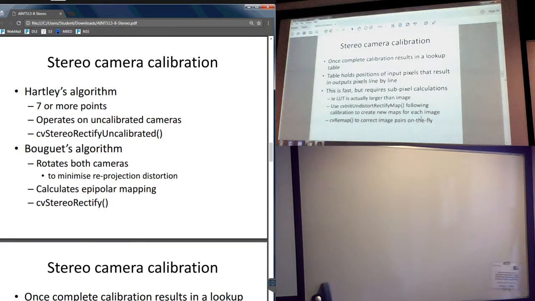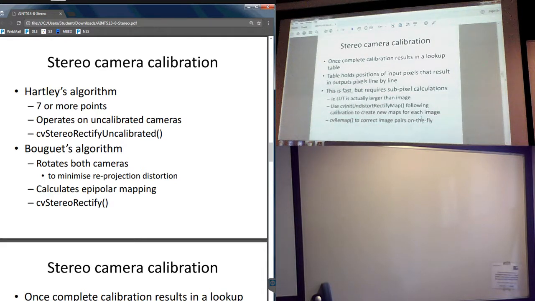Once this calibration has been run, you can then save the results in a lookup table, which is on a per pixel basis. So for every pixel from the incoming video stream, you know its XY position, and you know where it reprojects to in the calibrated picture. It's just a lookup table, and the lookup table just contains the signed offset of that pixel. So if it was 0, 0, and it now moves to +2, -1, then that means it goes to 2 in the x-axis and -1 in the y, so it disappears from view. And hopefully there's a pixel that replaces that one.